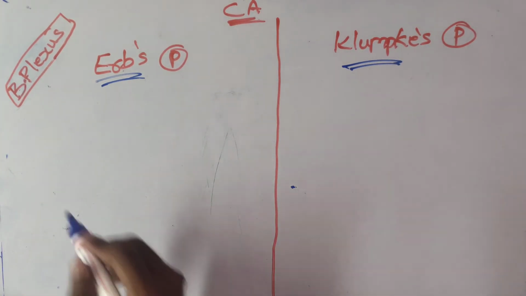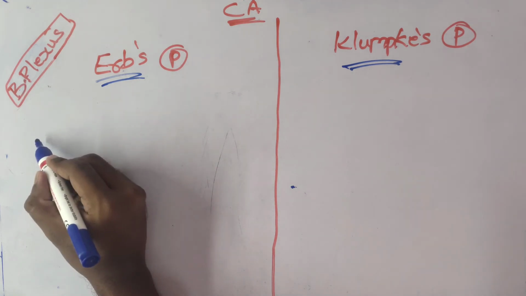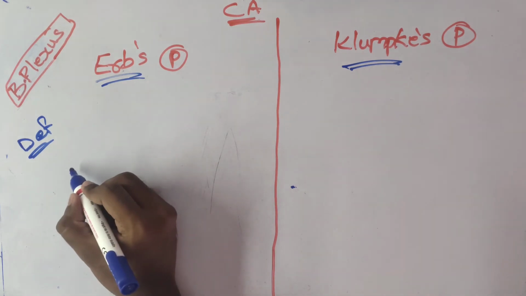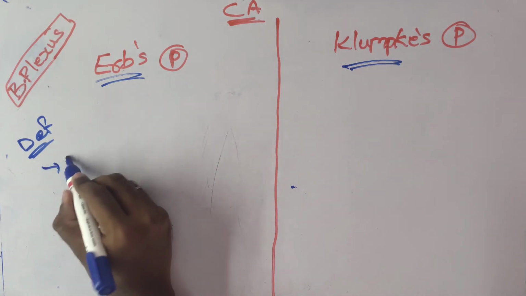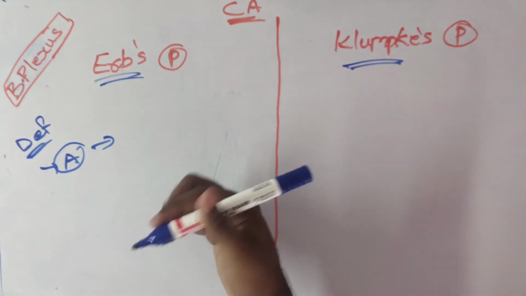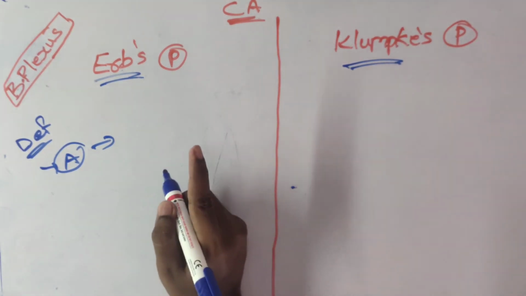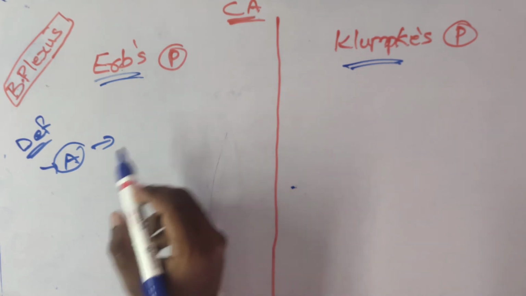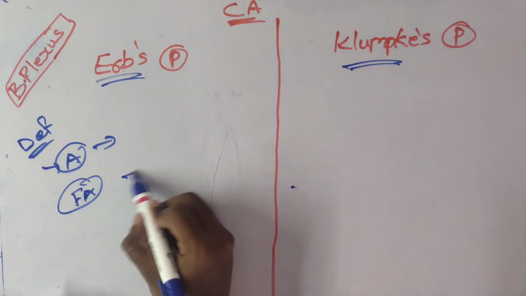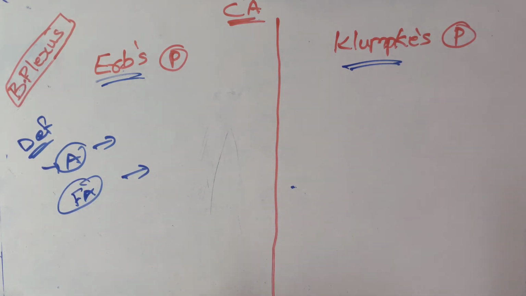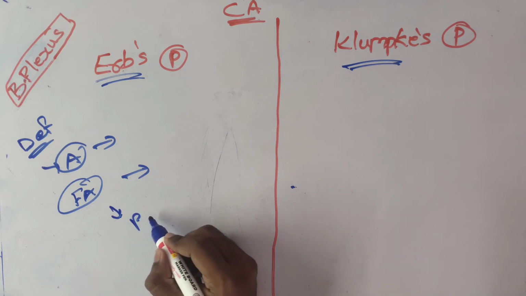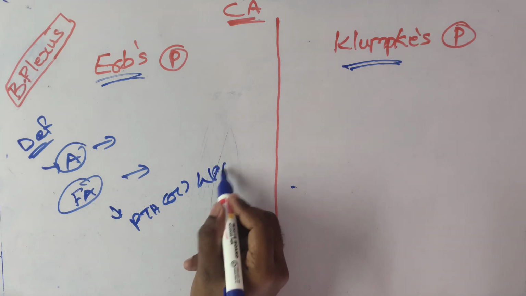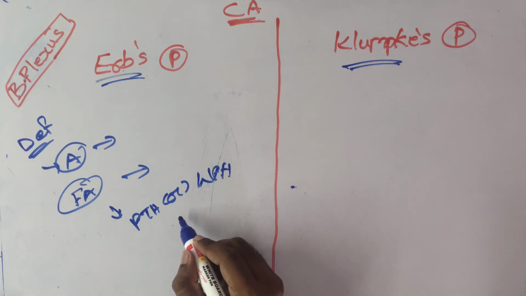And now coming to the deformities of position of the limb. In Erb's paralysis, the arm hangs by the side, adducted and medially rotated, and the forearm is extended and pronated. I will provide the picture on Instagram. This deformity is called policeman's tip hand, waiter's tip hand, or porter's tip hand.